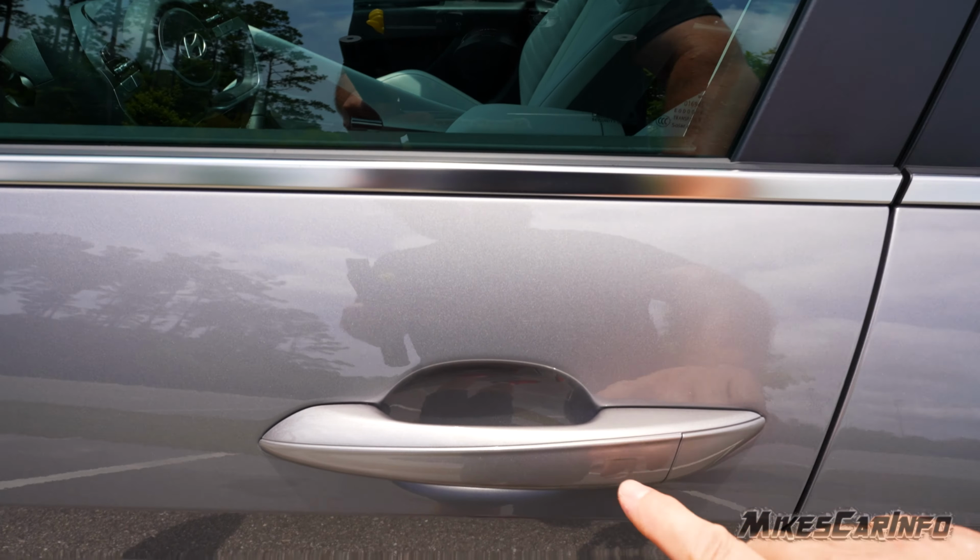The door covers most of the threshold area, but not 100%. But most of the threshold area will be relatively clean.